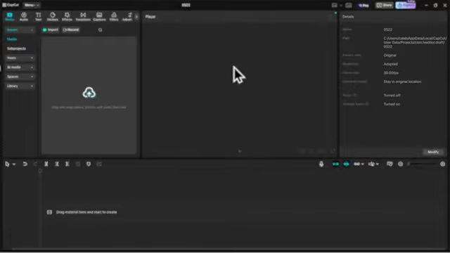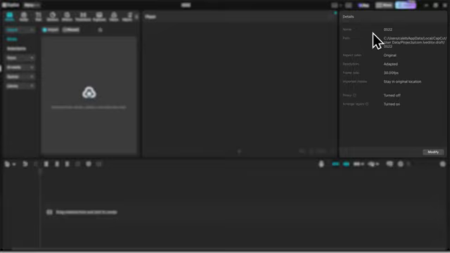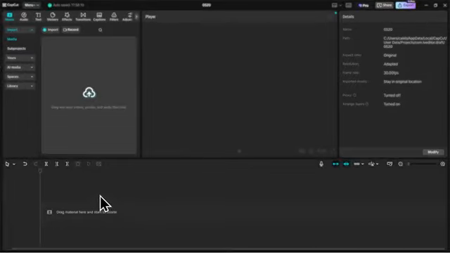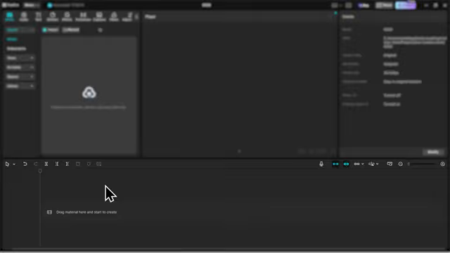And the next panel that we have is the Details panel. Here you can get more information about your video and photo files, like the name, file location, the aspect ratio, resolution, frame rate, and other important information. Then lastly, here towards the bottom of the screen, we have our timeline. And this is where pretty much all of the video editing is going to occur. This is where you'll trim your footage, add B-roll, clips, music, effects. Pretty much every single edit is going to take place right here.